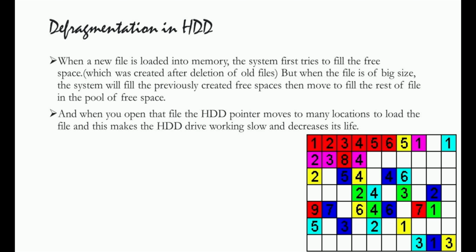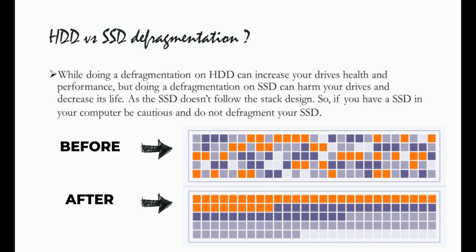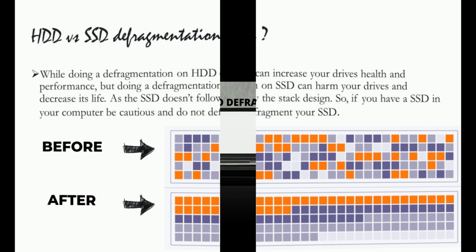Show your support. Number 2 topic is HDD versus SSD defragmentation. While doing a defragmentation on HDD can increase your drive's health, doing a defragmentation on SSD can harm your drive and decrease its life, as the SSD does not follow the stack design. So, if you have an SSD in your computer, be cautious, do not defragment your SSD.